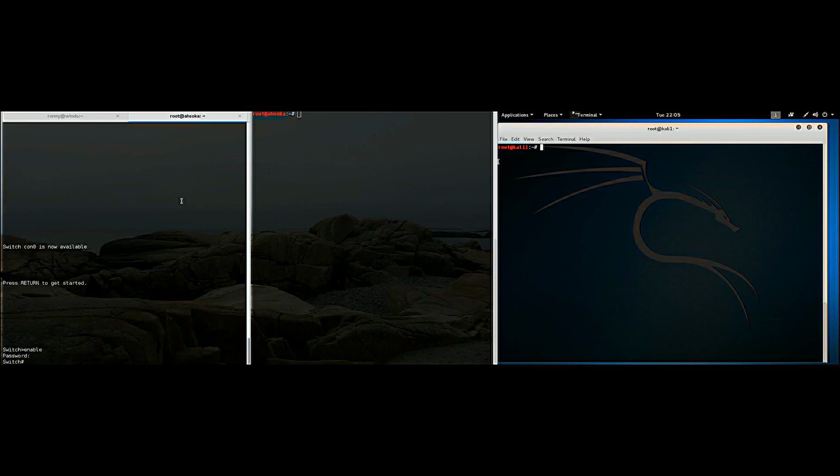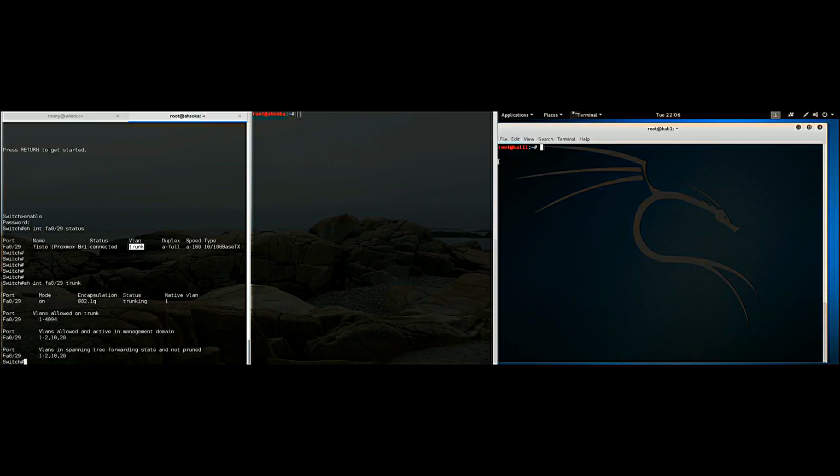This is the switch that all the hypervisor environments are connected to. It has an uplink that's a trunk between this switch and the first switch we just looked at. The hypervisor environment we're going to be looking at today is Proxmox, and that system is connected to port 29 on this switch. So we'll do show int FA0/29 status, and we'll see that as per best practices, this is set up as a trunk port. And it is connected. And we can see that it is using trunking. The native VLAN is 1, and the encapsulation is set to 802.1Q.